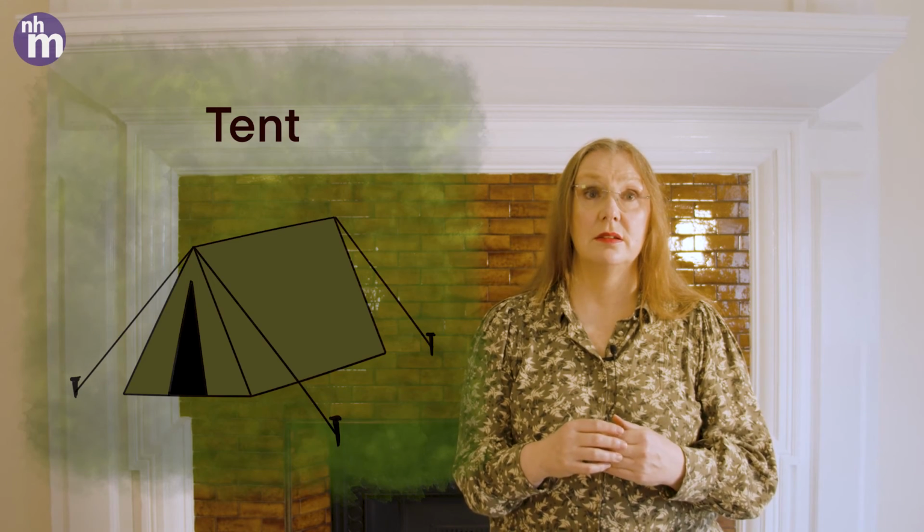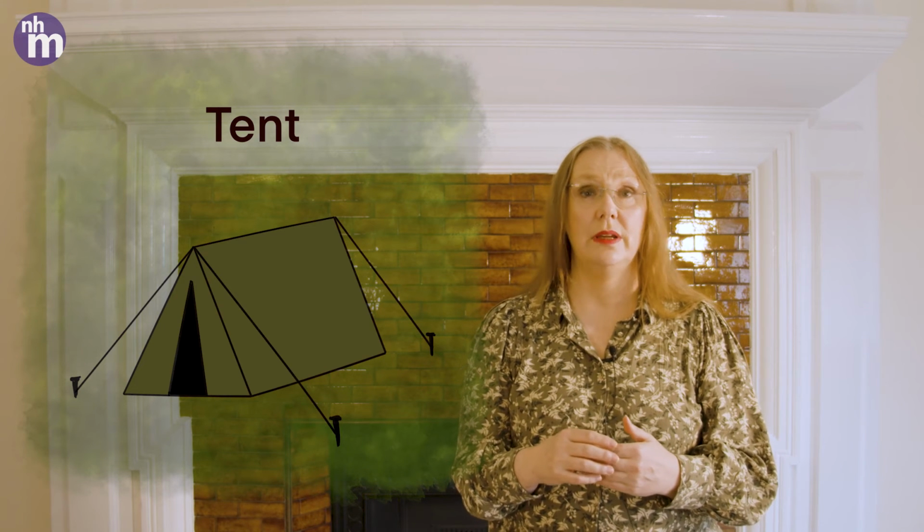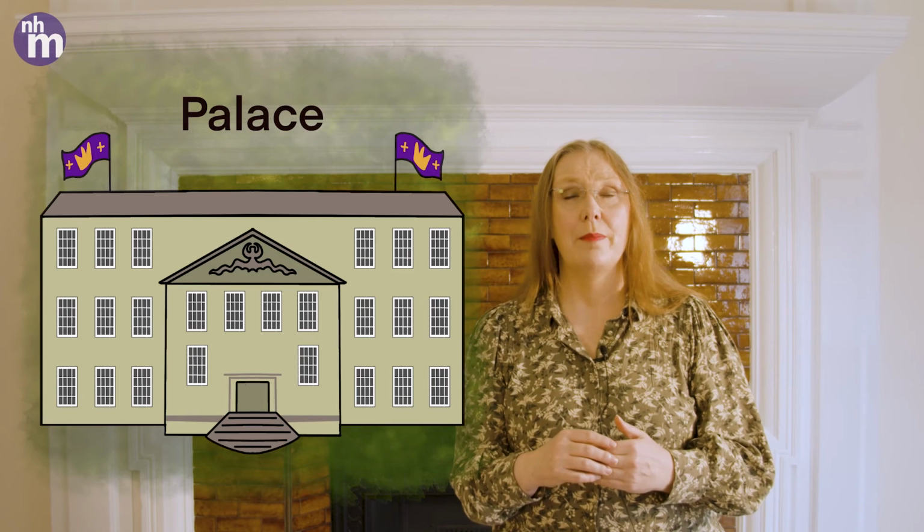For your final box, after the whole of the fire has happened, you've got to decide, did your house burn down? Well, let me tell you, obviously, the bakery burned down. Mayor Bloodworth's mansion burned down. The palace didn't burn down. And some houses didn't burn down. Lots of them did, but not all of them. So, if you are the Fariners, you might be living in a tent. If you are Mayor Bloodworth, you might be living in a tent. If you're the king, you're still in that palace.